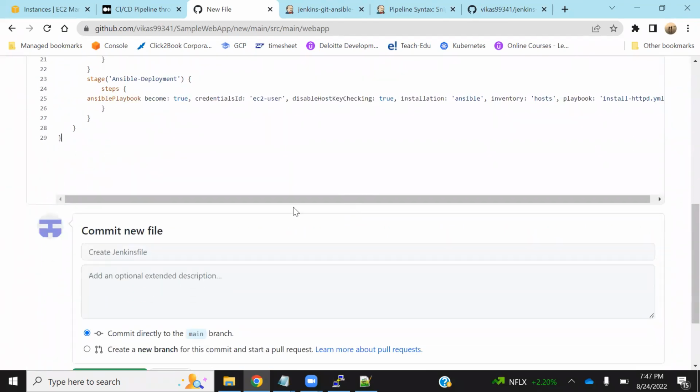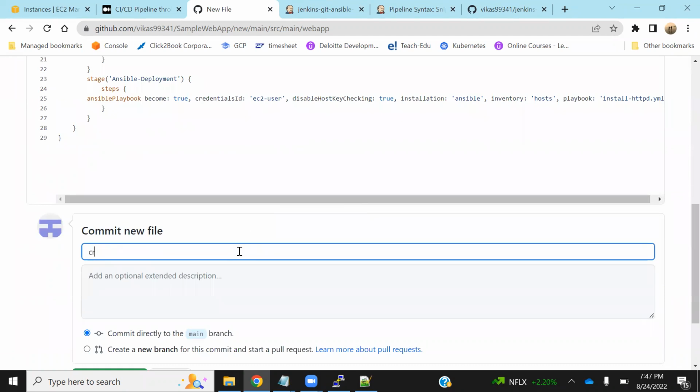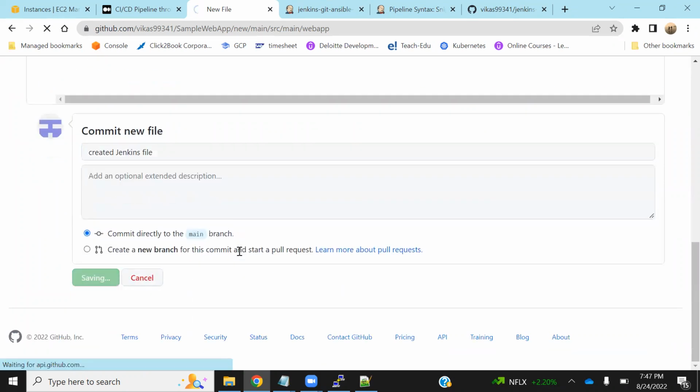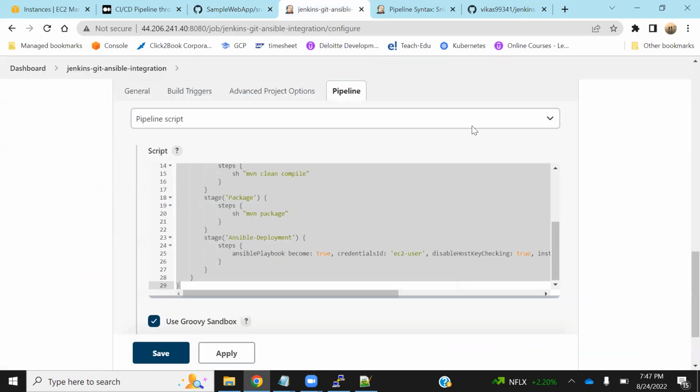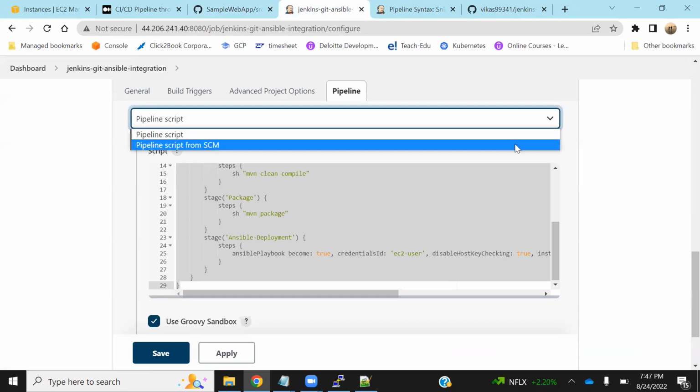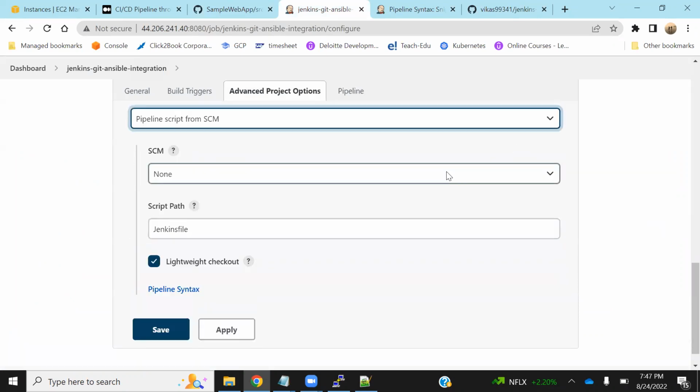Then say created Jenkinsfile. Commit. Now the last thing you will do is come here and say that I'm going to run it from SCM. Here you say this is your SCM.